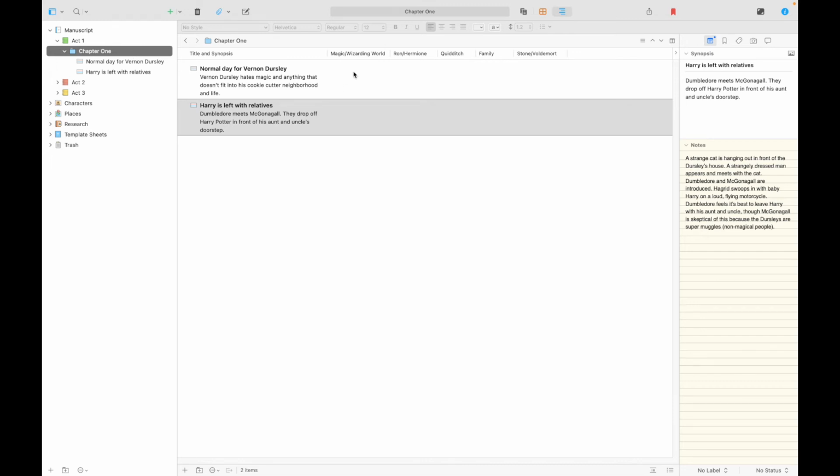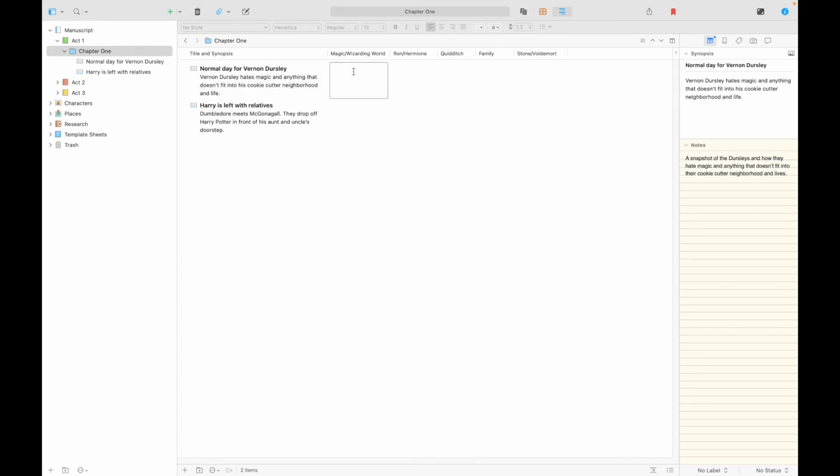So for the Wizarding World one, we can put here for this one that Vernon sees a lot of funny dressed people. He overhears the name of his nephew and becomes worried.